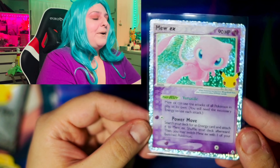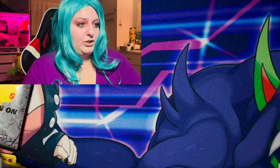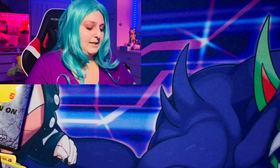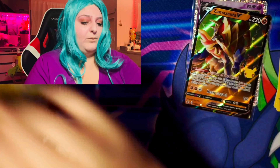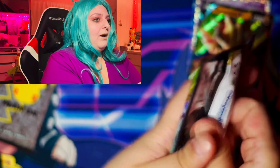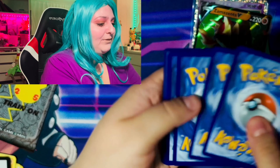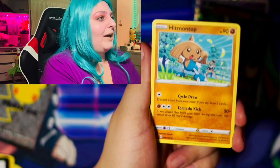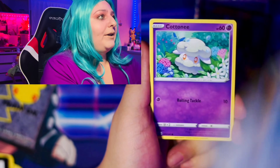Now we are going to go into a Celebration pack. I'm looking for a lot of cards in the set. Let me just remind you — these are some of the cards you can pull from the set. We have all these Pikachus that I really want to pull because they're just the coolest cards ever. Look at this — Flying Pikachu. And then we have a shiny Mew, Blastoise, Charizard — all these are from Base Set. And then you have a Professor's Research, so cool.